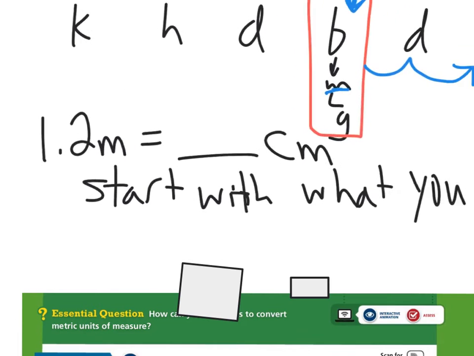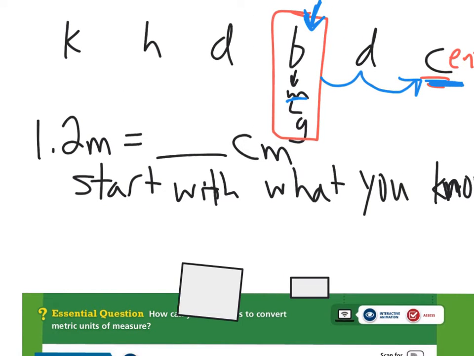If you take the 1.2 meters, if you move 2 spots to the right, if we write it down below here, move 2 spots to the right, you can add a 0, and that would be 120 centimeters. So same answer that they got. I kind of like this chart because then you don't even have to do any proportions or anything. You're just basically looking at how many places do I move and which direction, and then you just add zeros on if you need to, and then you got your answer.